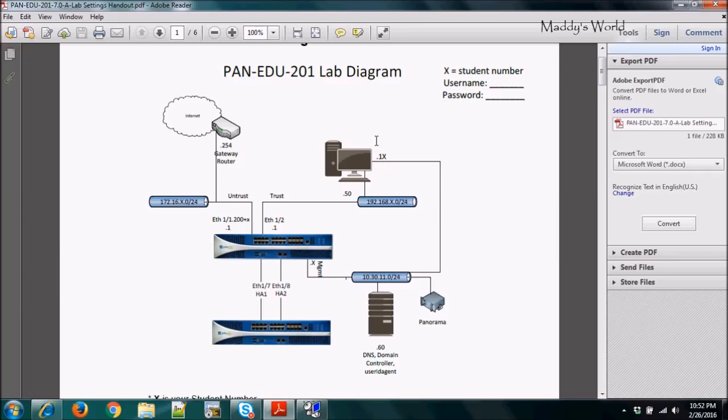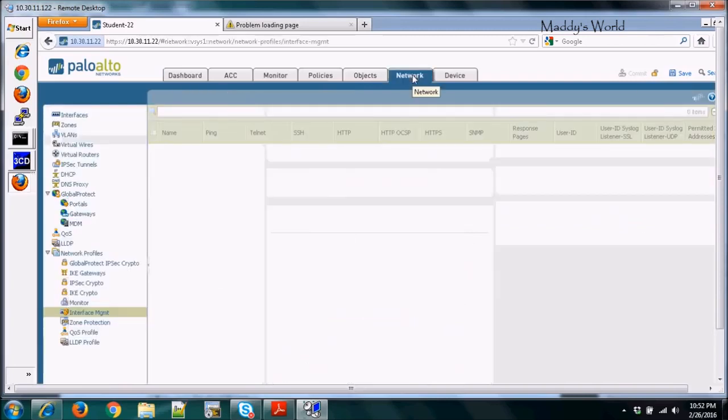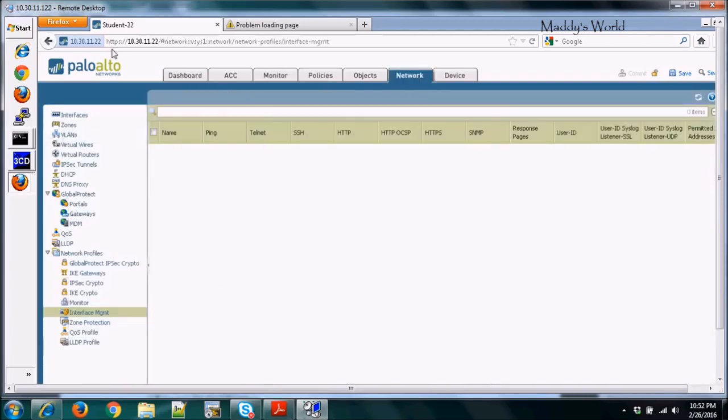Okay, so let's go now on the firewall to start the configuration. The first step that we need to do is configure the zone, like I have said earlier. So we need to go to the network. Then as you can see, these are the zones.